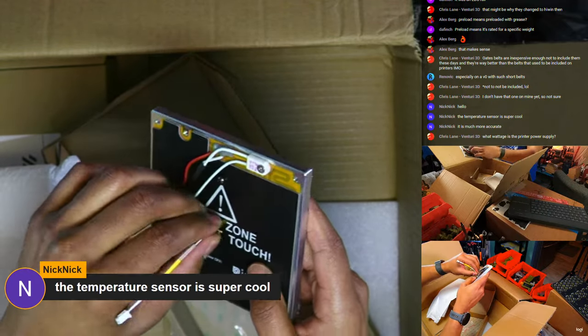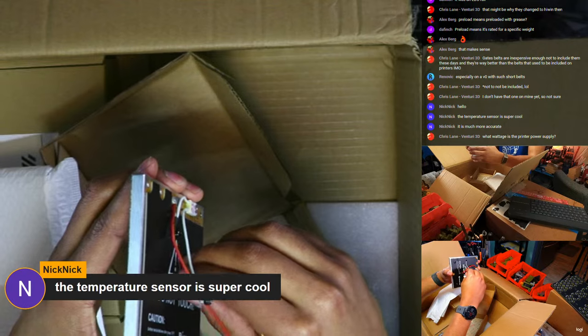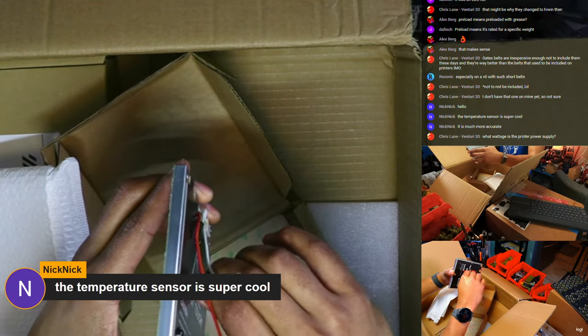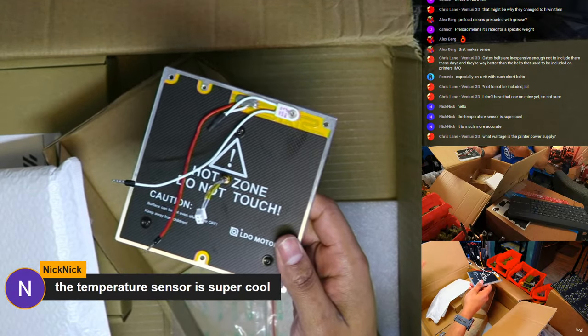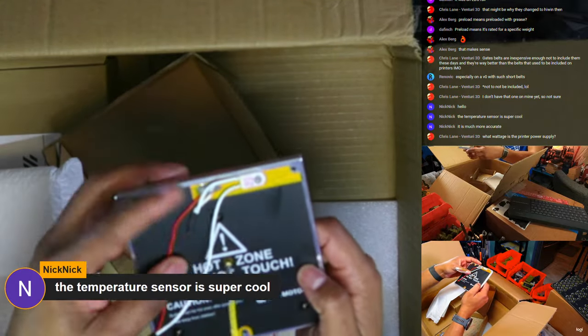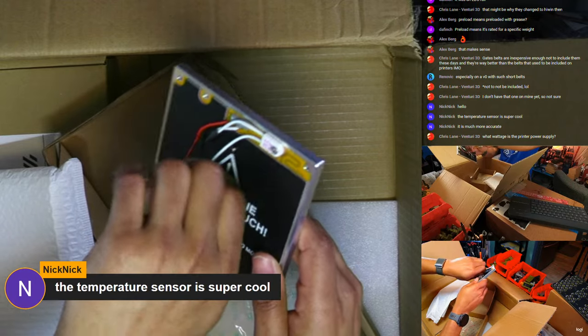I hate to admit, I've killed some thermistors on some hot ends, I think by plugging them into the wrong port on a board is usually how it's done. I've never had a problem soldering them and blowing out the thermistor or anything like that, but I have killed a couple thermistors. So being able to swap them out is really, really nice.